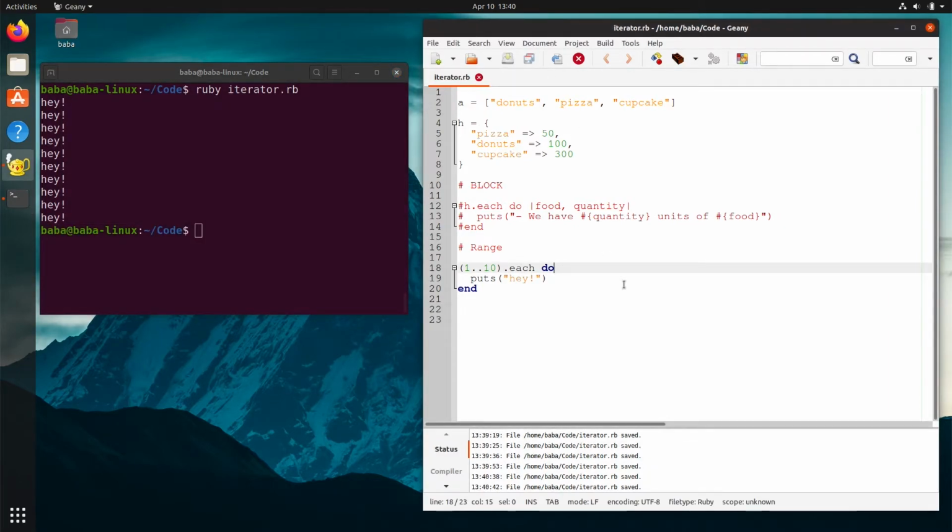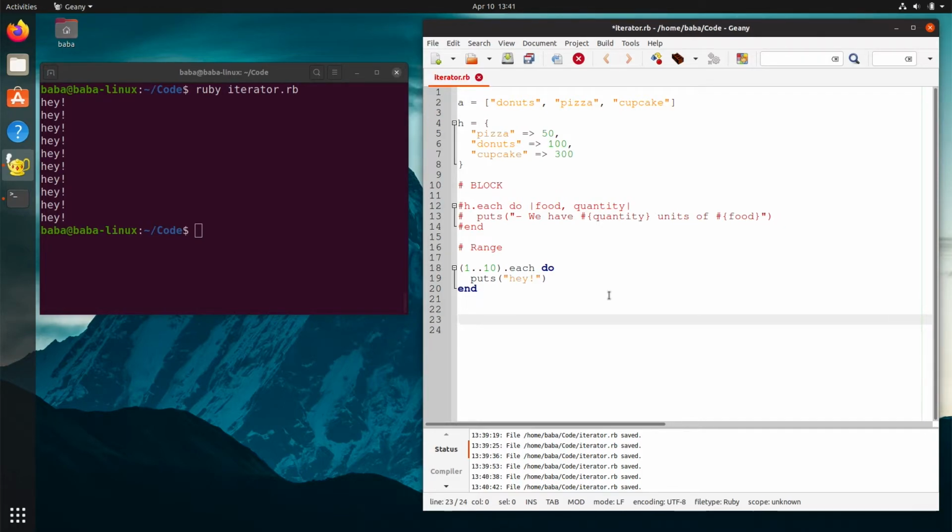All right. Cool. So what else I want to show you is, well, you see that this each method works for ranges, it works for hashes, and also arrays. Now, there are a few other methods that also work with every one of those.